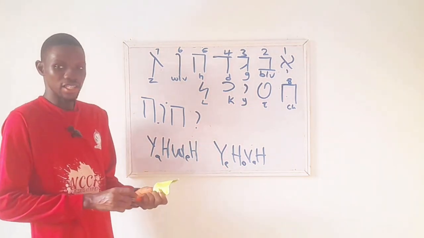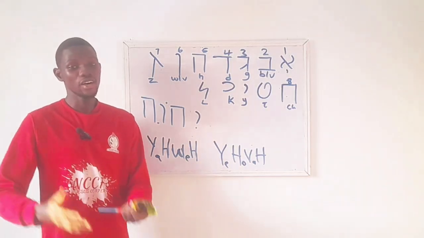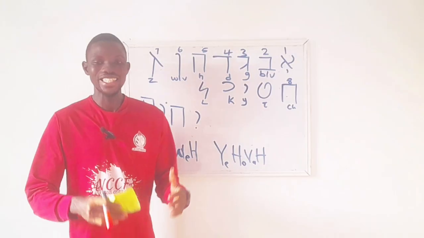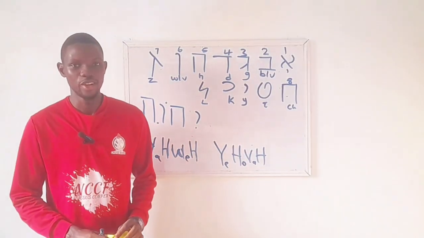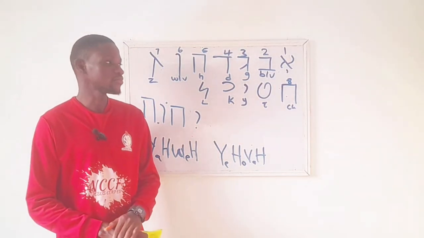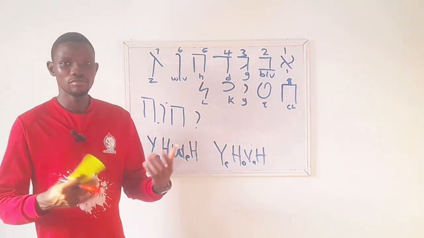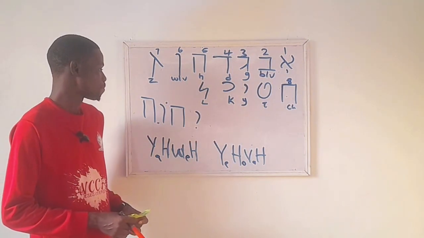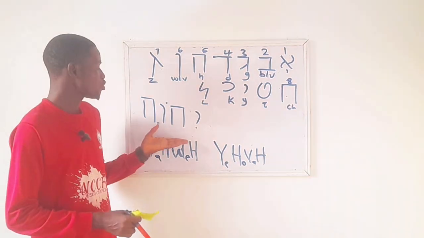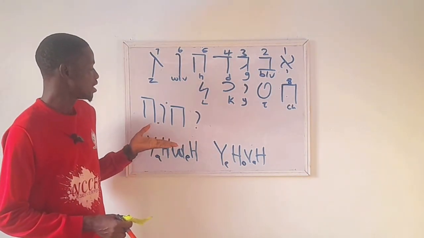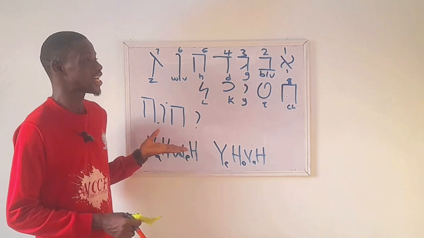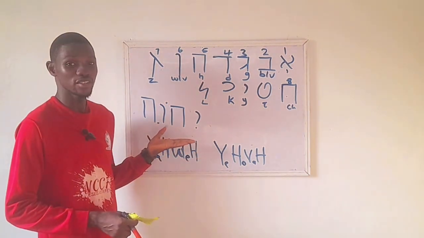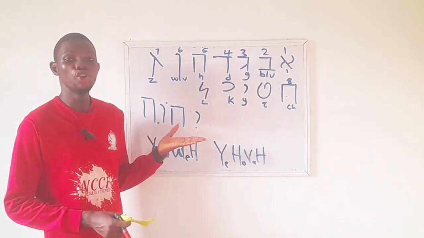So you see people say the name of God is Yahweh. No, the name of God is Jehovah. Now, it's because the Hebrews don't pronounce the name. When they see the name, they jump over it. They don't pronounce the name. And as time has gone, people have forgotten how exactly the name is pronounced. Instead of pronouncing it, they usually pronounce it as Adonai. That's the reason why if you read your New Testament translation, you see that it is translated as Lord.